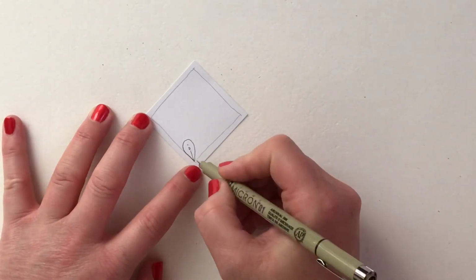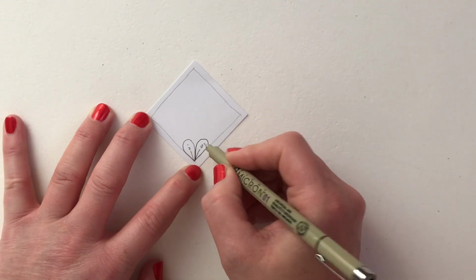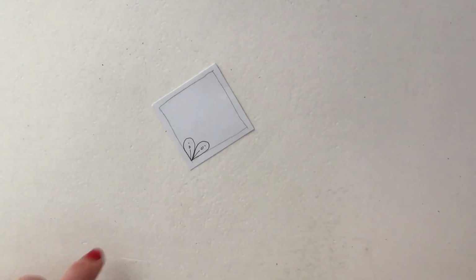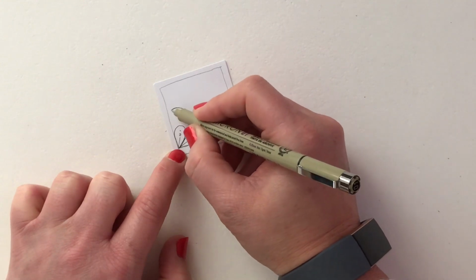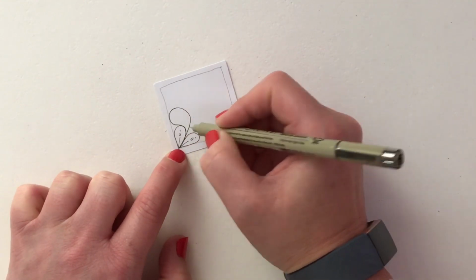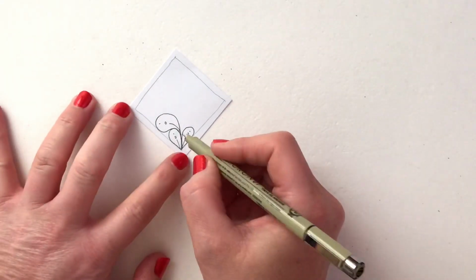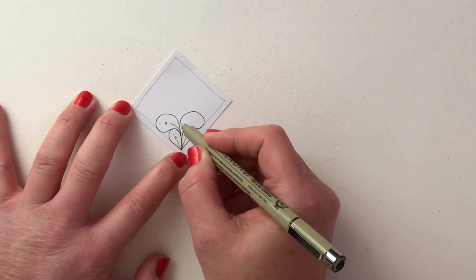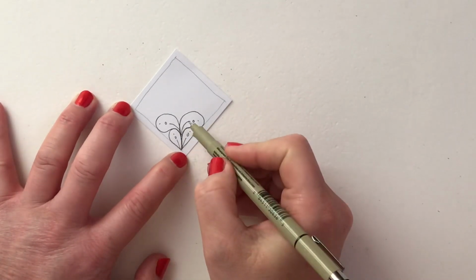So now I want to repeat that, but I want to do it on the right hand side. And you'll notice that I've tried to get them to touch. And then going back to the left hand side, I'm going up, hitting the border and coming back round. And you'll notice that I really slowed down with my pen when I drew that, because I want it to fill that area. And then in the center of each of the tongue shapes, just drawing a line and a couple of little dots.